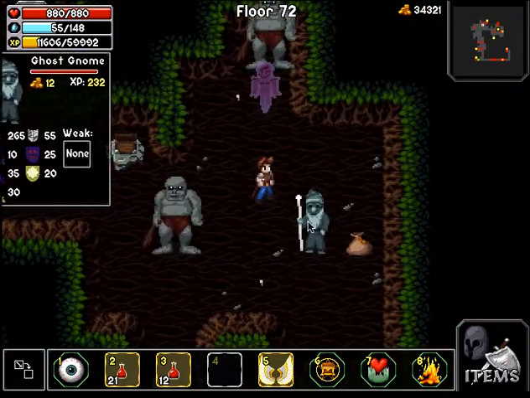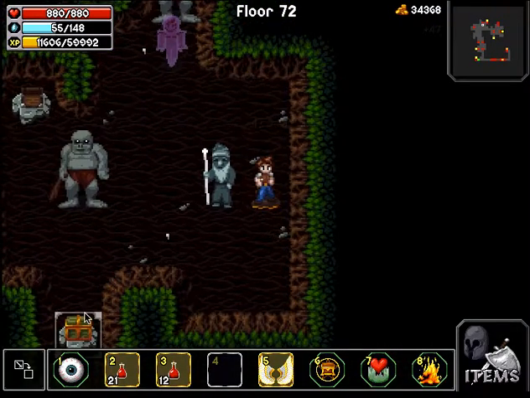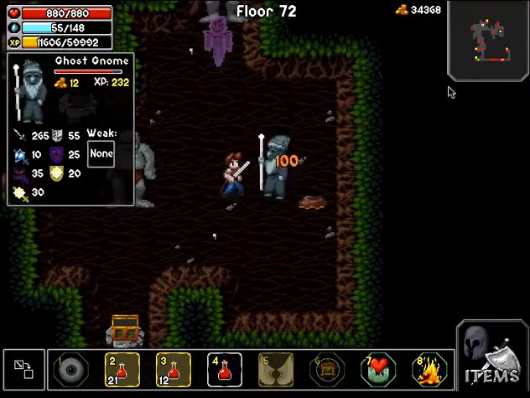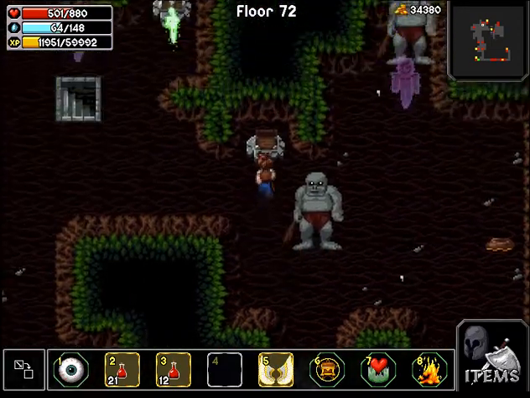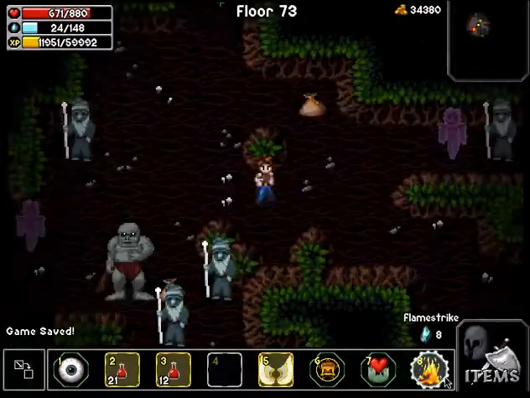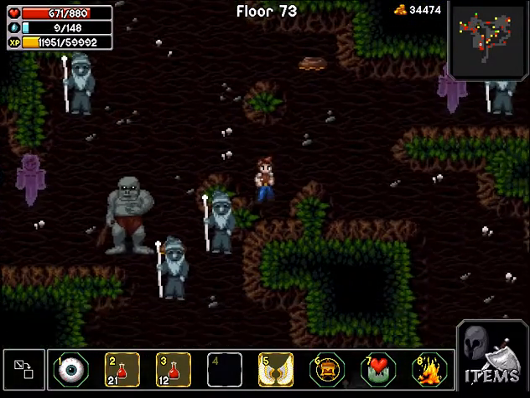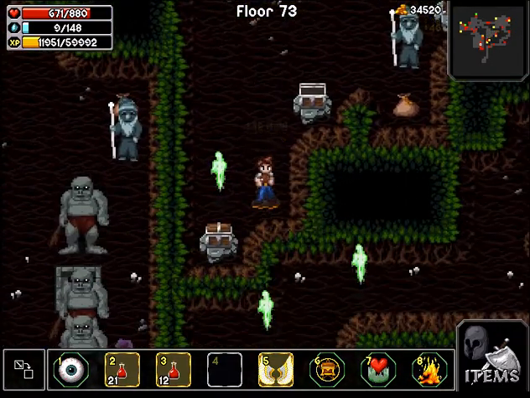Ooh, what's this? Ghost Gnome. Wonder if he's powerful. Anyone want to fight him? But let's first save just in case. Wow! He is powerful! That is some power. Okay, okay, we don't want to fight ghost gnomes.